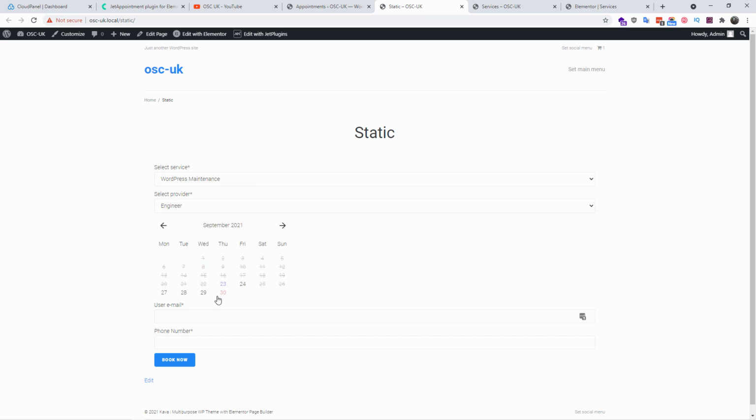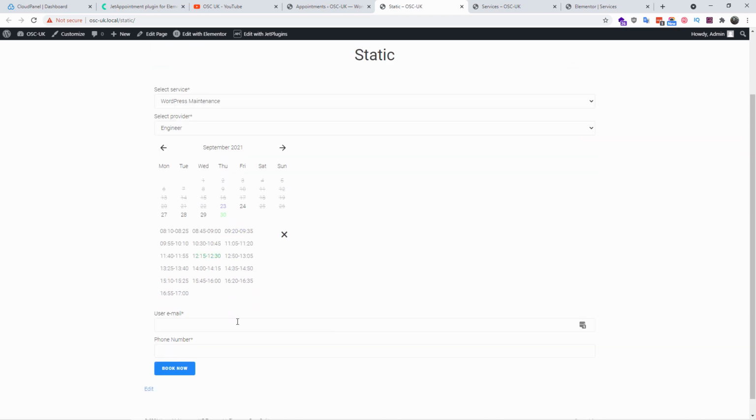So engineer, on this one I also change, as you can see, it goes red. 23 is like 23rd is today, so it's going blue. That's the current date. Red when you hover on top of it. If I click, it goes green, as you can see. Then again green as well when I'm going to choose the actual timing.